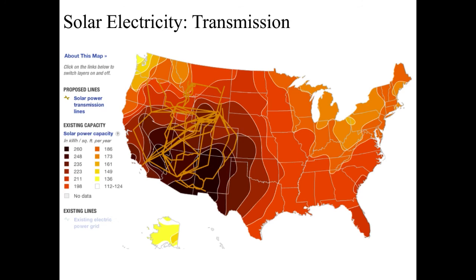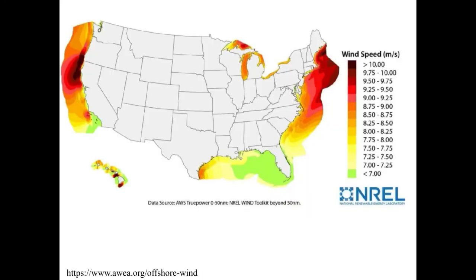The second challenge is transmission. I showed you in a previous lecture all of the oil and gas pipelines around the United States. Now I just want you to picture electricity pipelines around the United States, which in reality they are. All of these lines here in the American Southwest and Western states and Rocky Mountain region, one of the challenges with wind and solar is that the significant abundance of wind and of solar may not correlate with population density centers, so there would need to be new transmission built to carry that energy to population density centers.